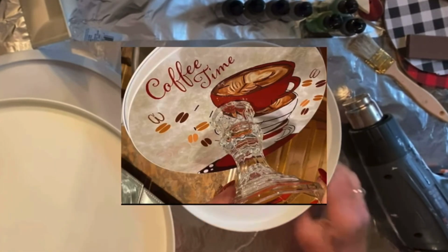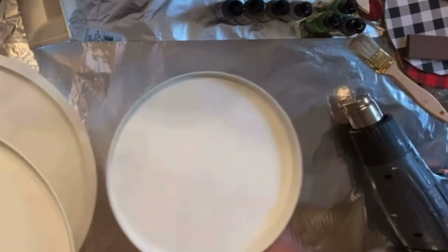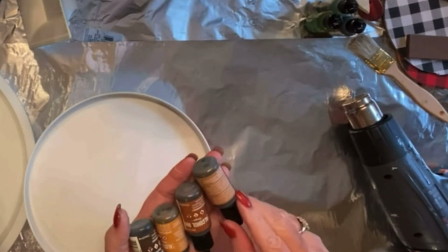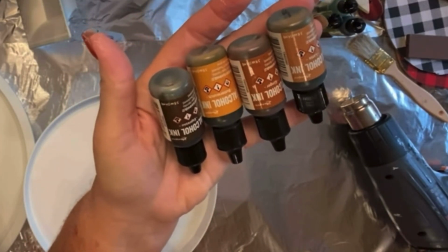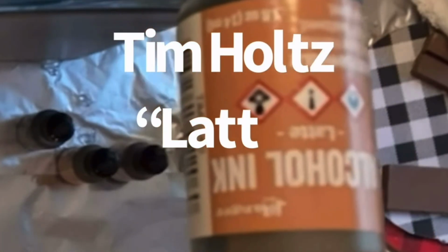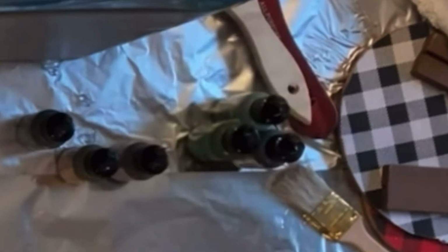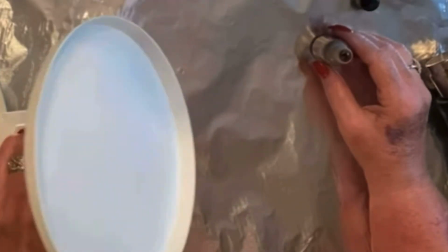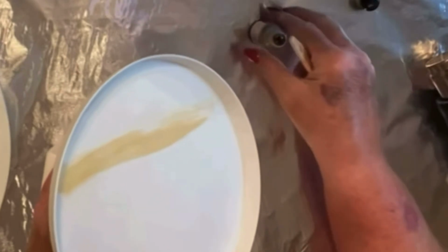So this is what it looked like before it got painted. Like I said, I took the smaller of the 2 burner covers, and I glued it to that glass candlestick. I glued it with hot glue and E6000 because I wanted to make sure that it would hold up a long time. And then when I finished that and it dried really good, I took it outside and I painted it with white spray paint. Now, white spray paint is going to be key in doing the next step. So make sure if you want to try this that you spray paint it with white spray paint because that's very important.